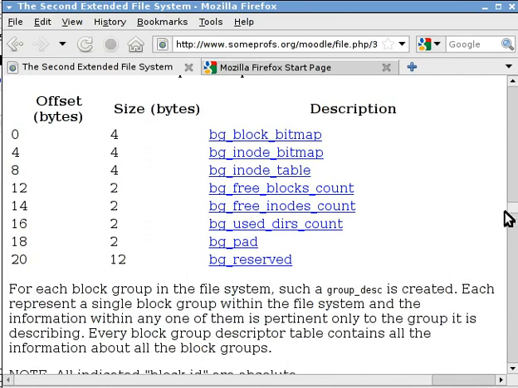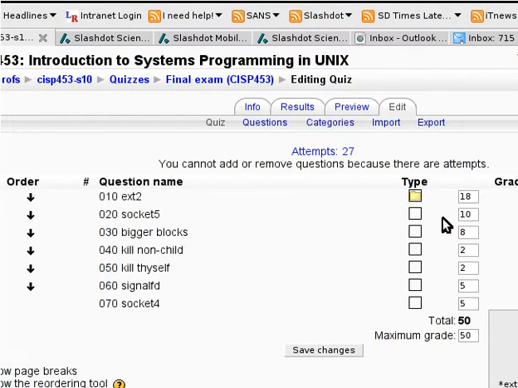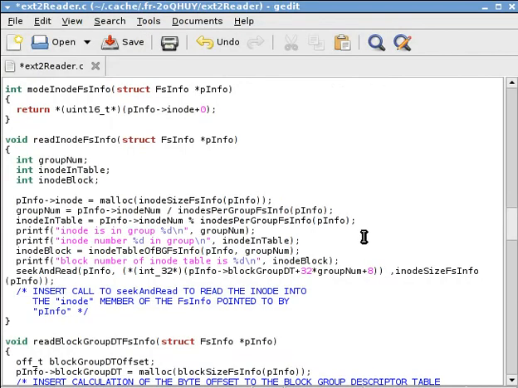Okay, so now we have to find out how big an inode is, and that's the other part. The size of one inode is already known to be this size here, so that means we can utilize that information again, and we just add that number, inode size fs info p info, and we want to multiply that by inode in table.